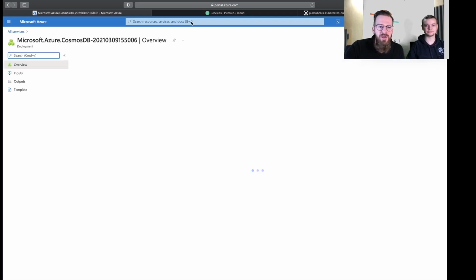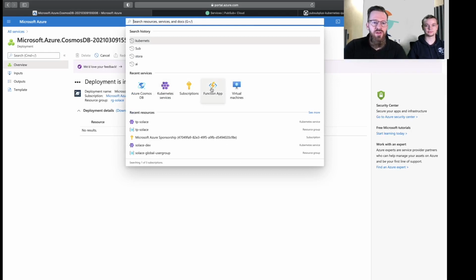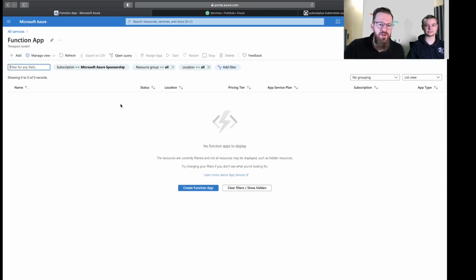In the meantime, we will create the functions. Functions are serverless apps, like Lambda in AWS or Google Functions in Google. It's just a kind of code snippet where you don't have to manage any hardware or virtual machine under it. It's just code deployed on Azure, and it will automatically generate a URL for you, and then you can do some kind of offloading from different services, or use it as a gateway to services. It's a very cool and functional feature.